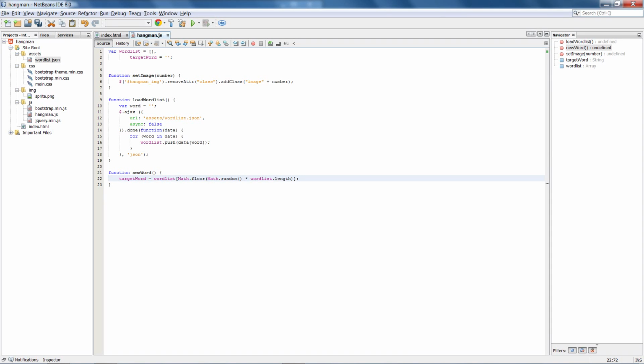So the next thing we're going to do is to actually draw the word on screen. So we just create another function called draw word. Now in this part we're going to check whether the current target word is null, and if it is, we're going to create a new word.